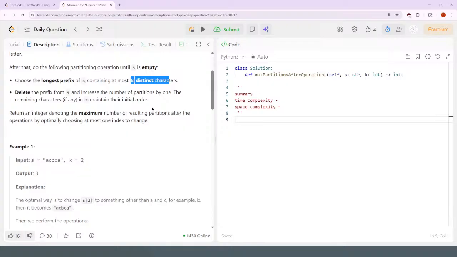So you start with, I think maybe this is a sliding window. Slide the window out.